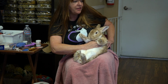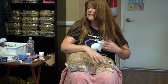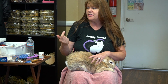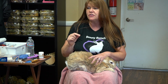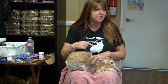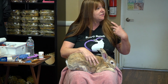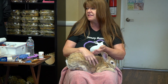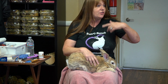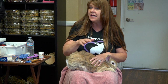So one very important thing to know about grooming is how to pick up and hold your rabbit. It's easier to hold them when they're already on your lap, but one thing I do, every time I give my rabbits a treat, I make a tutting sound. The minute I do that in my house, no matter where I am, rabbits come running to me, right? Every morning, whenever I do it. I even do it when I give them the hay and the veggies, so they know that sound means food. What's also good about that, if there's an emergency and you've got to get out of your house for whatever reason, you have a way to get your rabbit quickly. So start doing that, it really helps.